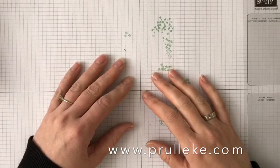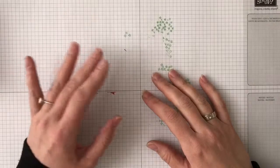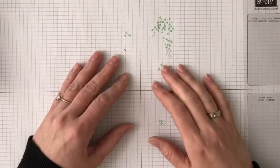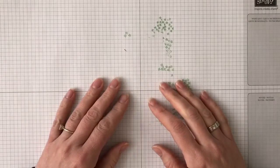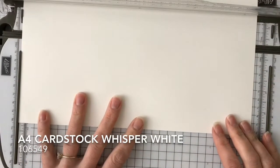In this 5-minute Friday I would like to make a card with you, and I will only be using the supplies I recommended in my previous videos for beginner card makers. Of course, we will start by cutting the cardstock. I will cut the cardstock in half at 10.5 centimeters.